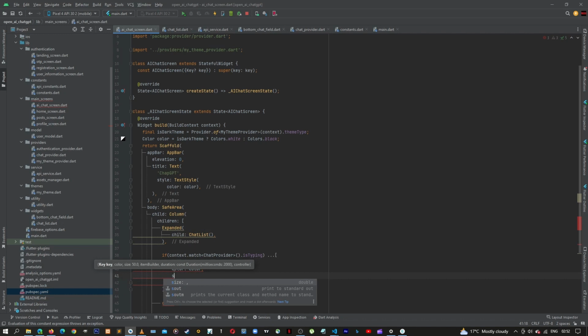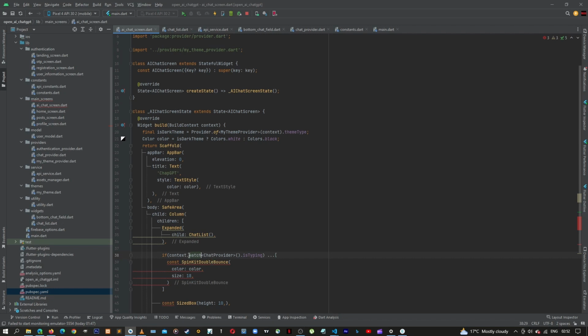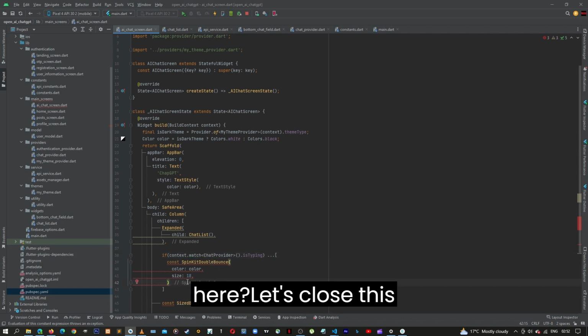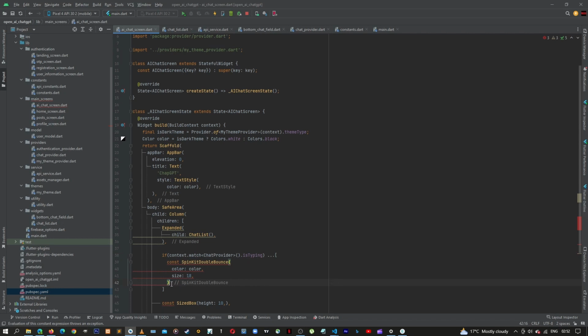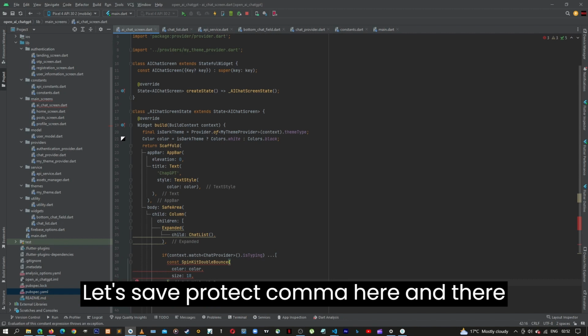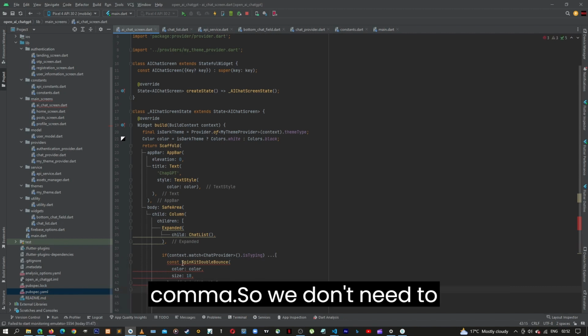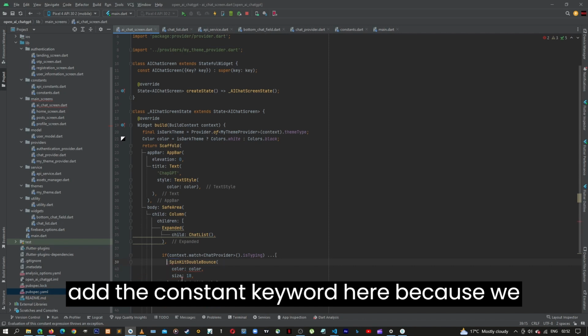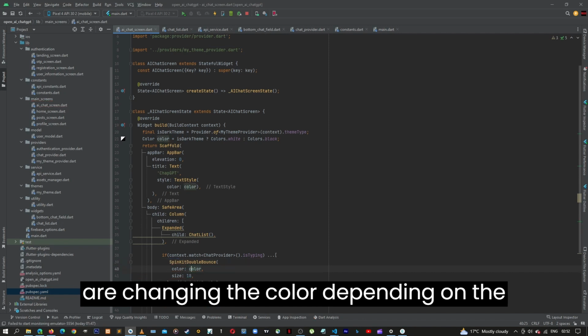And then let's get the size of 18. So what is the problem here? Let's close this one out. Let's put a comma here and the comma. So we don't need to add the constant keyword here because we are changing the color depending on the theme.